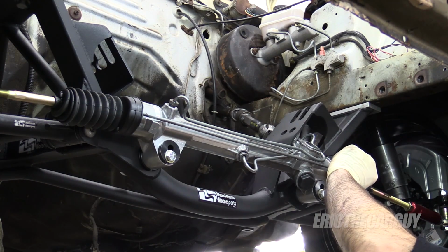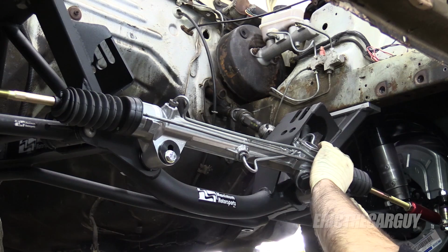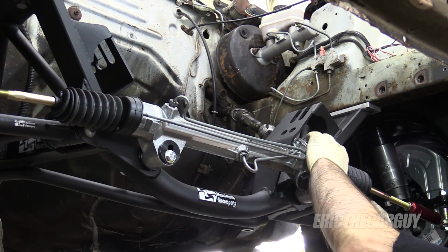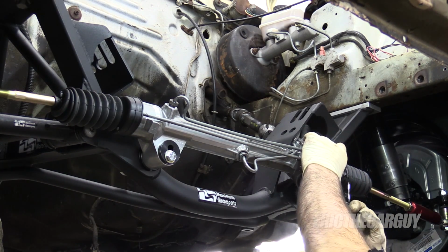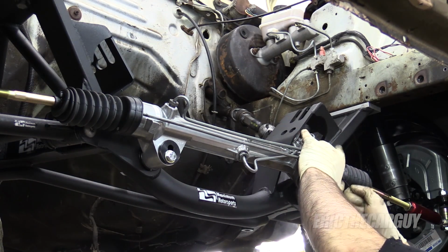Yes, I am using smaller zip ties. I don't think it'll matter much, but either way, even if these aren't adequate, it's not like they're going to be difficult to change. Well, that wraps up the installation of a power steering rack and also solid rack bushings on a Fox body, thrown in with a bunch of other information as well.